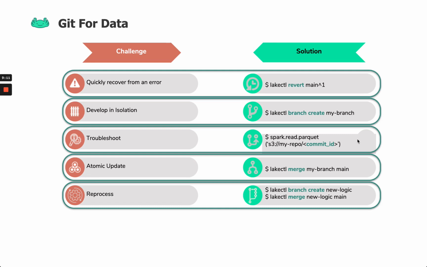Second one is atomic updates. If I'm doing updates, we talked about earlier on when we have Parquet and we work with object stores, it doesn't necessarily mean that my table has atomic operation on it because of how atomicity works on things like S3 and Azure Blob. And so I need something else to give me that atomicity on top of the files. And for that, I have things like Delta Lake, Hudi, Iceberg that enable me the atomicity for a specific table. And now I need to have atomicity for my whole repository. So I have multiple tables and I need atomicity for all of them. So this capability is exactly what I need when I think about Git for data.